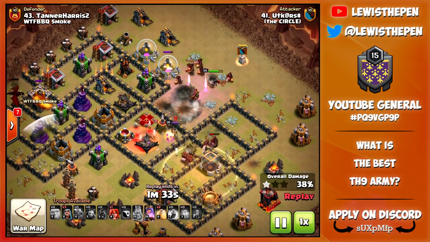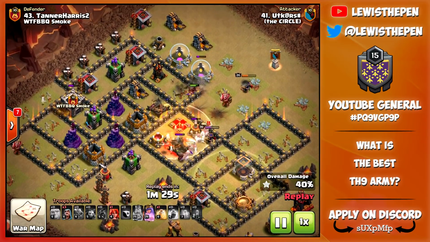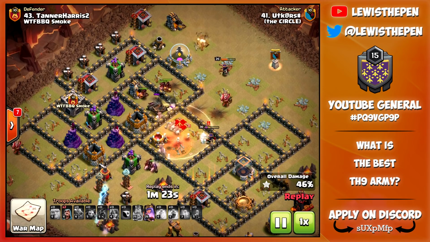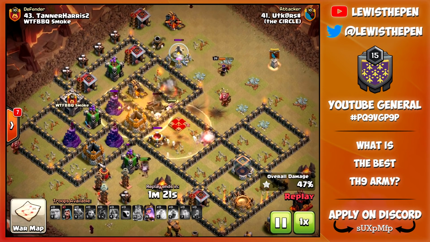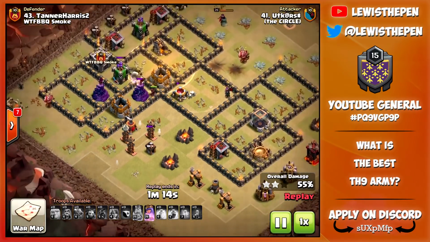So he's got a skeleton spell for this queen. He kind of knew that the queen might not go down, and he's also got 2 heal spells left in the raid. So queen's going down now, the hogs are tanking, and he's got 1 heal spell left for these hog riders over here. He's also got a Valkyrie for these Teslas, which is an interesting way to deploy because it didn't really work out there.